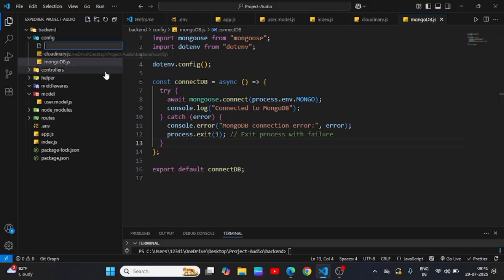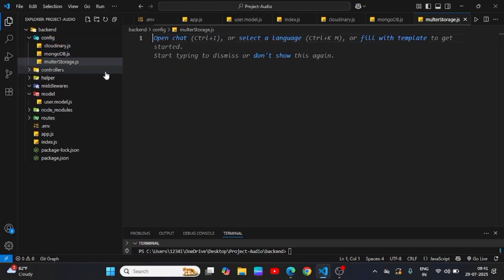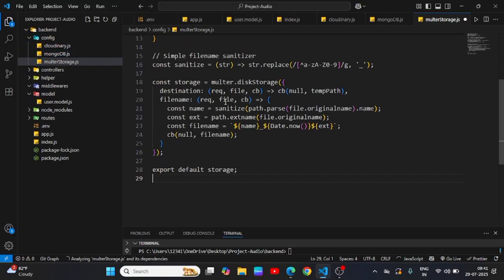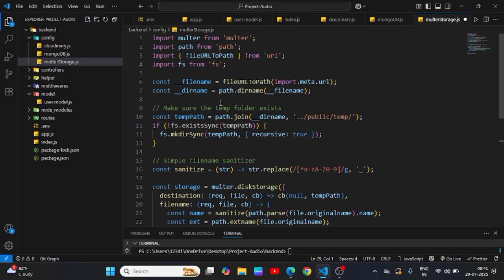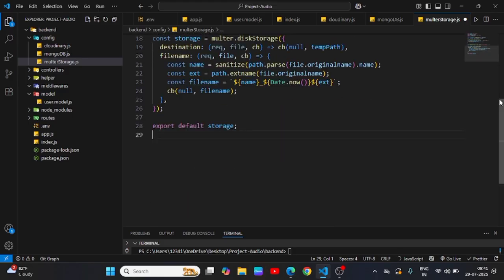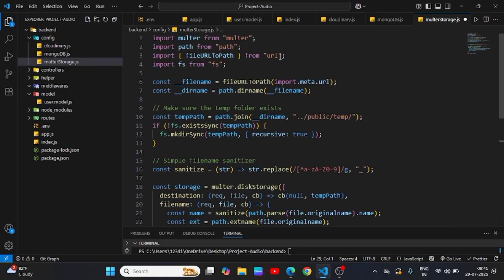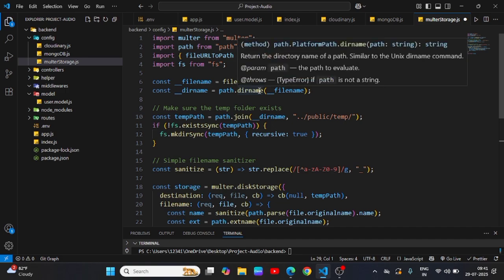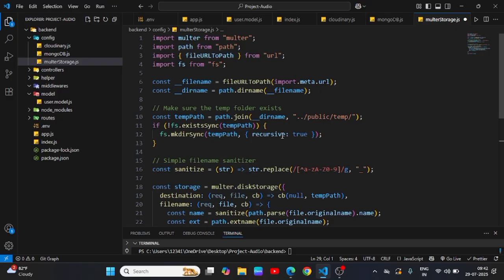Now I'm creating the multer storage file. This code is very simple, and I just copied it from Multer. Even if you don't understand it, just search on ChatGPT and ask it to explain. But I'll explain it to you.